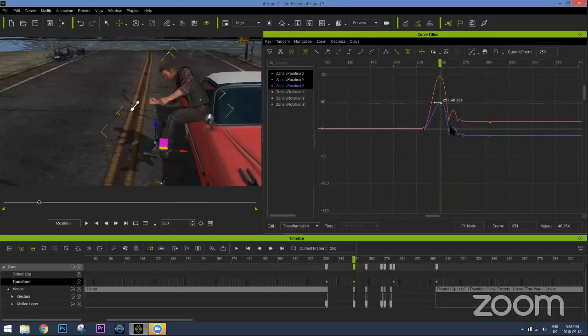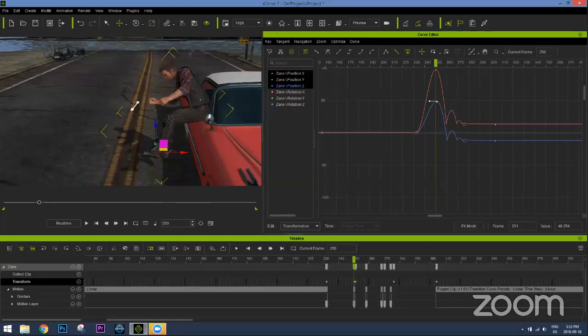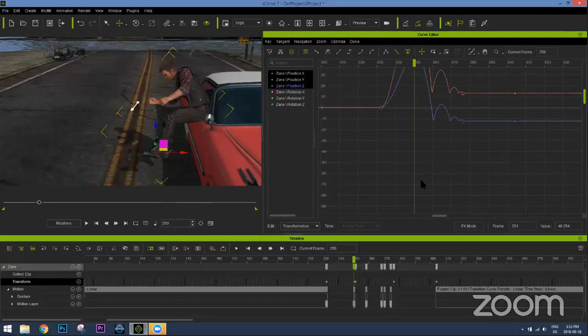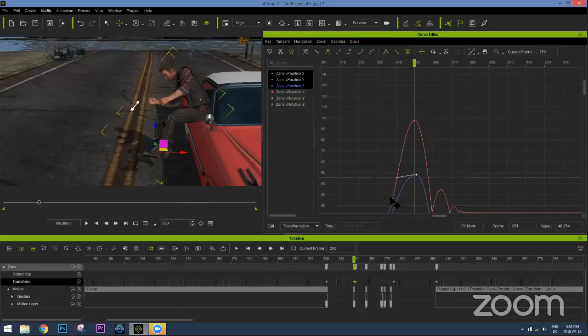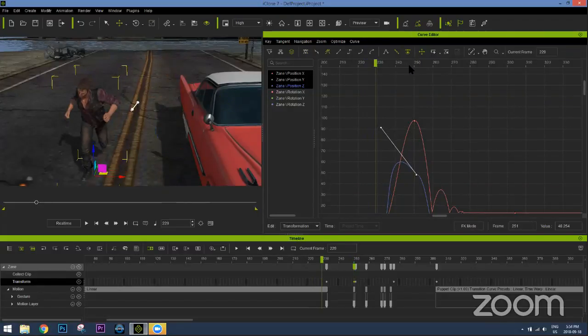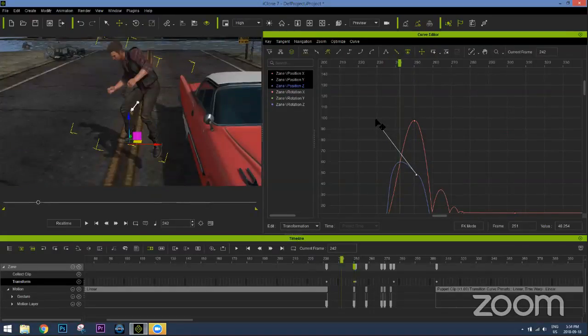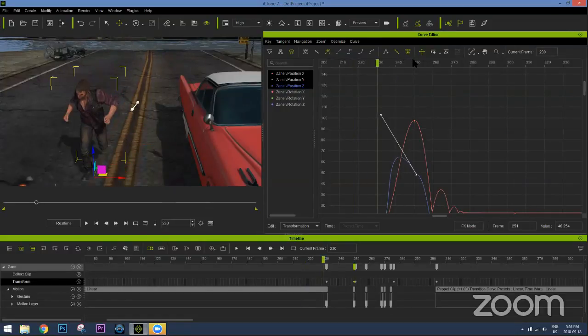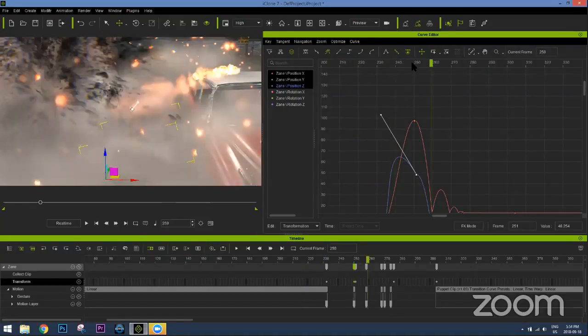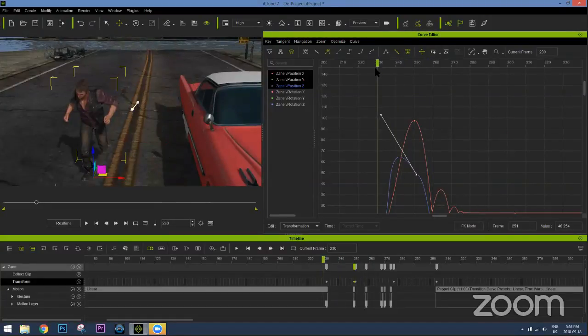We can adjust the curve of this. Let's zoom in a little bit here. We can adjust the curve by clicking on this little handle here and adjusting it this way. If we wanted, for example, his height to decrease a little bit as we move along here, so kind of fall down a little bit, we can do that and raise that up even further. So just something like this. He'd fall up before falling down towards the car like that.